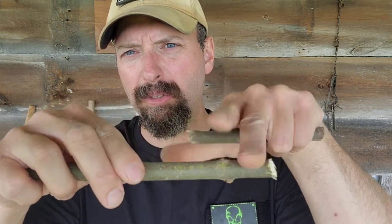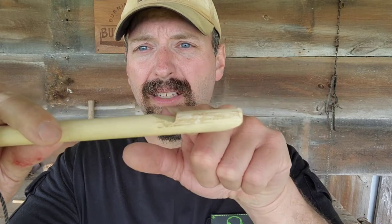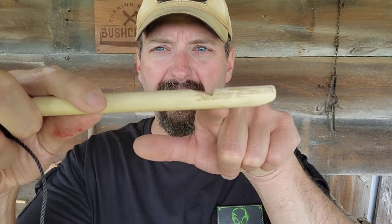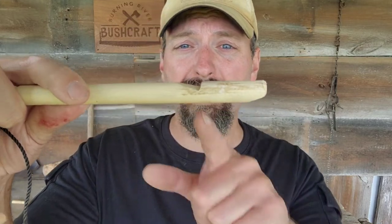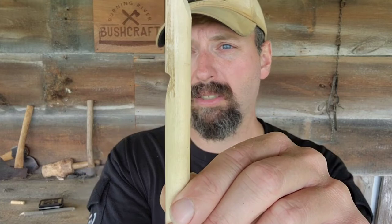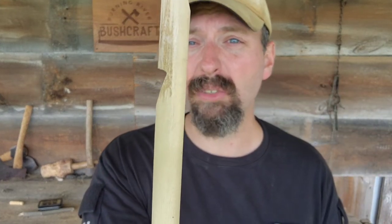So now I'm going to go about 2 fingers over from the top and mark that, and I'm going to make a 45. So to make this cut, I'm just going to go straight down with the saw, and I'm going to come in at an angle and meet about a third of the way through. You don't want this first cut to go past the center line of the stick, or you're just losing way too much strength.